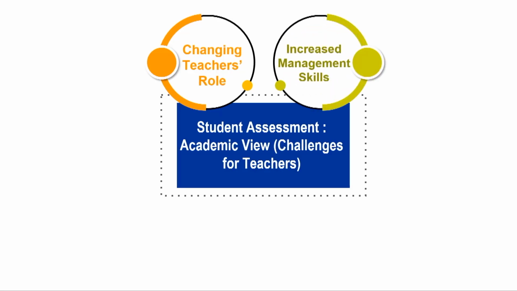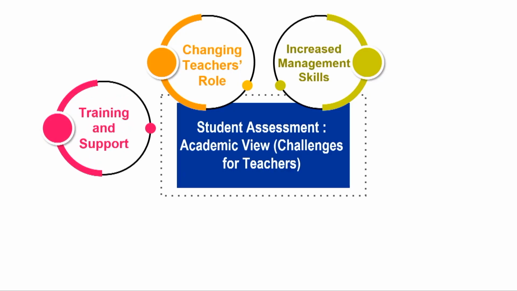The second, which is very important, is that we now need increased management skills. The soft skill component, which was missing in previous days, has now come to the forefront of engineering education: team building, communication skill, interpersonal relations, organizational behavior. All such management skills required by a student must be nurtured and evaluated by the same teacher. That is why we need increased management skills in our role as a teacher. We have to keep giving them training and support.